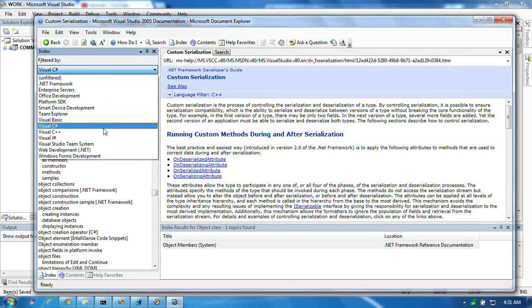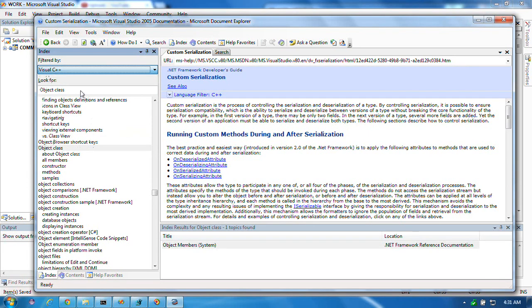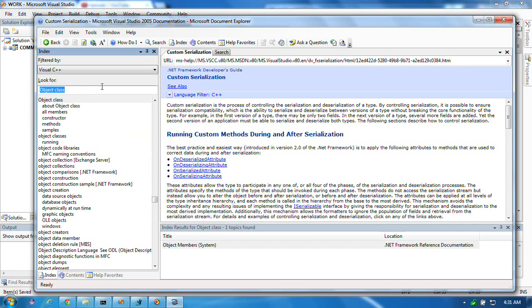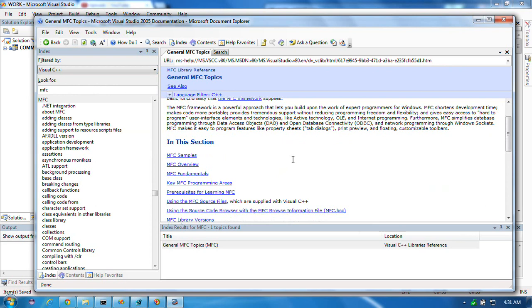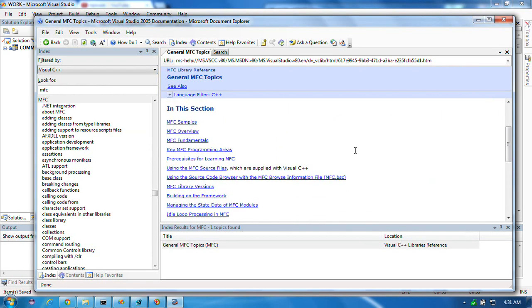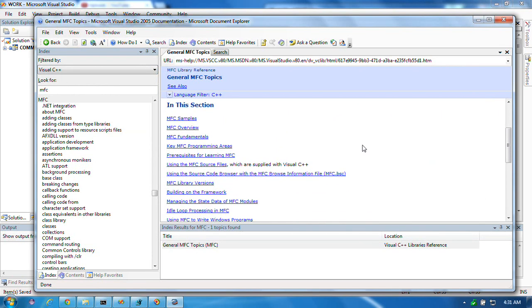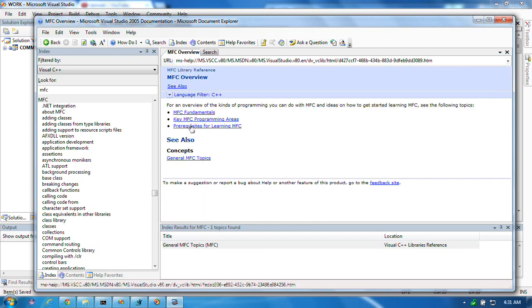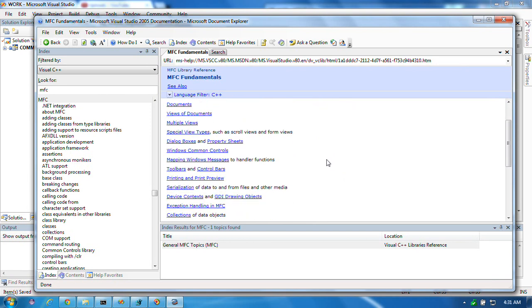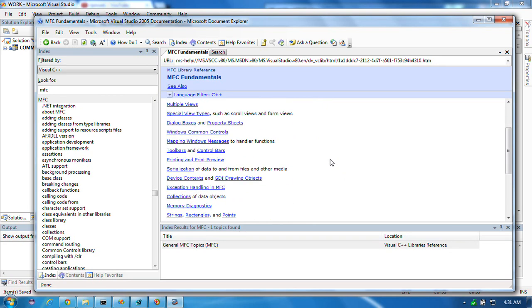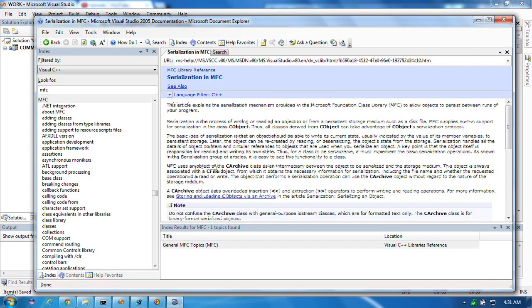MFC. What's the most basic example of an MFC object? CObject. Overview. Fundamentals. Serialization.